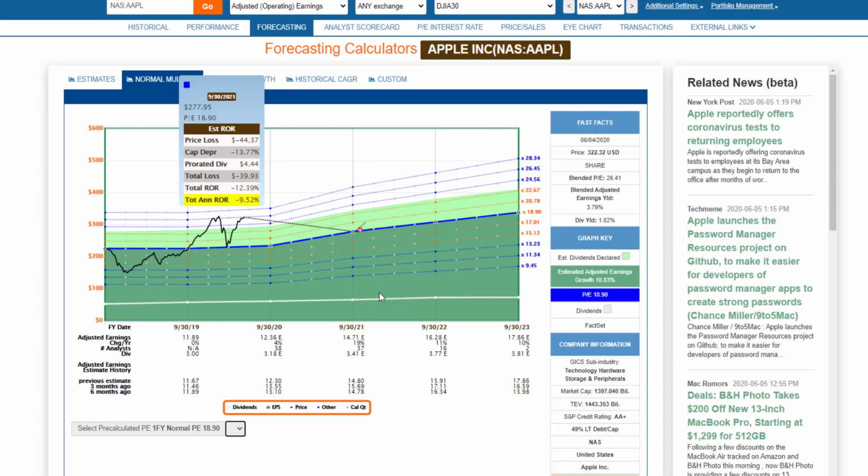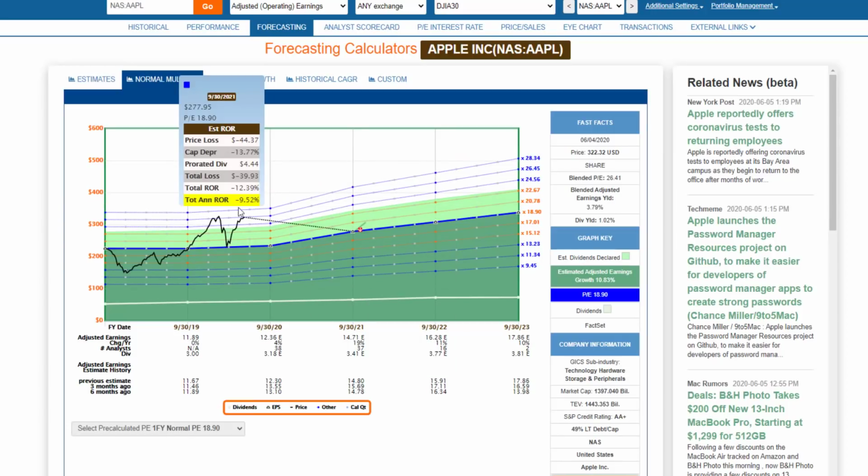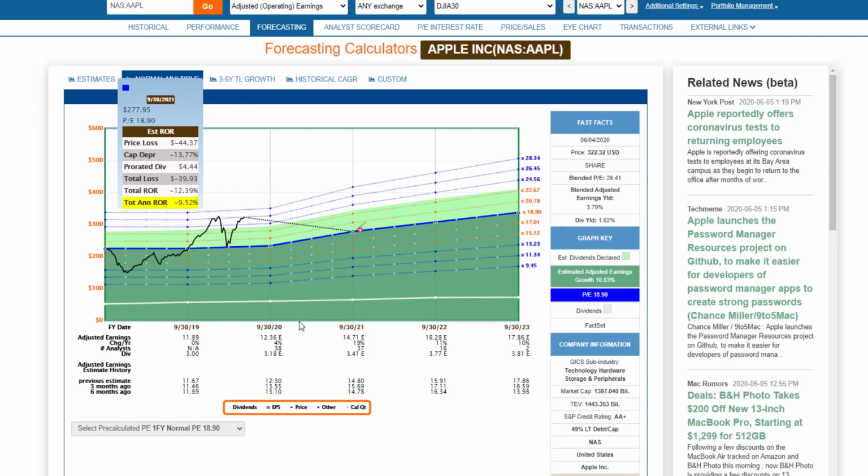Now, I also want you to notice something else. In both of these estimate calculators, you've got two orange lines, light colored orange lines above the dark one and two below it. This creates what I call the valuation corridor. And again, this goes back to the notion that I know these graphs are wrong. I just hope they're reasonably correct. And I'm going to talk more about that in a few moments.